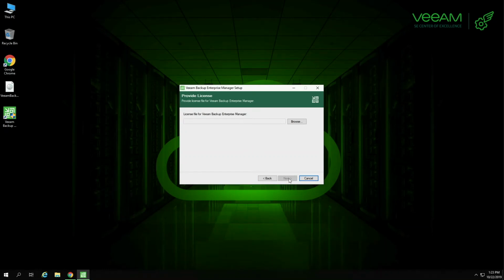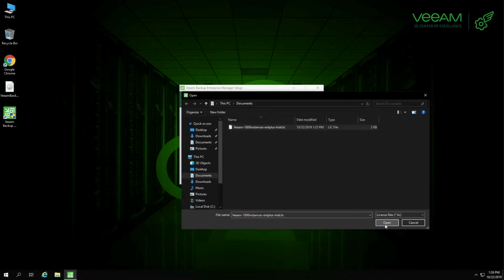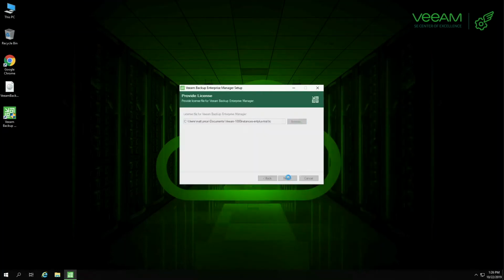Notice at this point, you do have to provide a license file in order to use Enterprise Manager. So that is going to be one requirement. You cannot use this on Veeam Community Edition. So now all you have to do is click Browse and locate your license file, which we're going to apply, and hit Next.